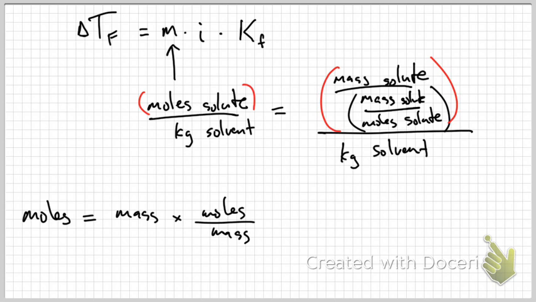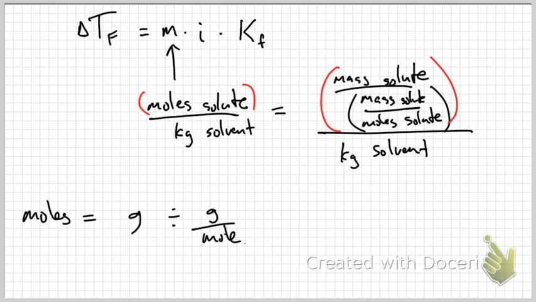A lot of these you're going to get this much mass of an unknown is dissolved, and you see this change in colligative properties. So you'll know the mass of the solute. If we knew the molar mass, we would just divide the mass by the molar mass. Right? So maybe it would be easier if I wrote it that direction? Divided by the molecular weight, which is grams per mole. And maybe it's easier if I write out grams instead of mass. Grams divided by grams per mole gives you moles. Everyone okay with that part?